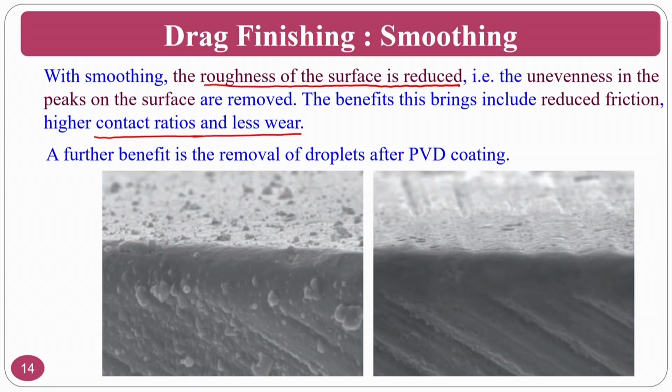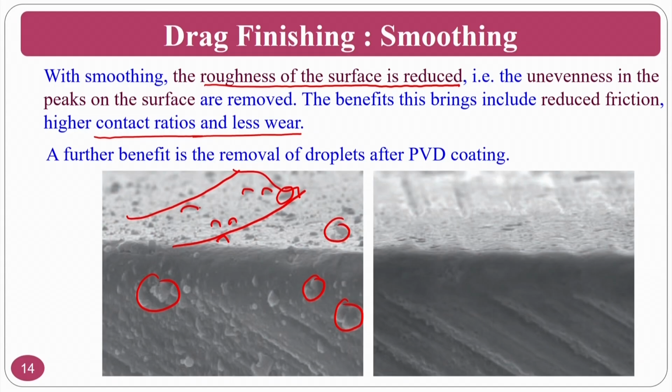Normally, whenever you do it, then again the problem will come. What is the problem? The droplets or some of the features, nano features or micro features, will be on the surface. Assume that if the chip is moving on this PVD coated cutting tool, what will happen? These particular portions will hamper the cutting chip velocity. It will obstruct the chip velocity.